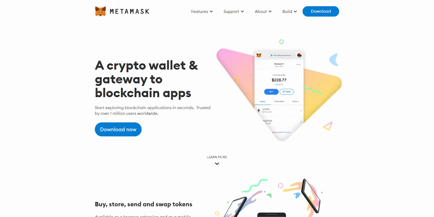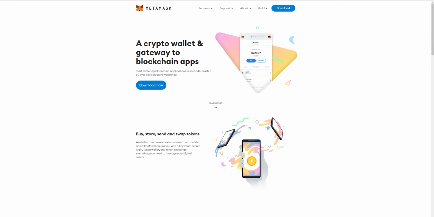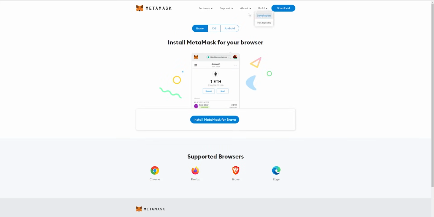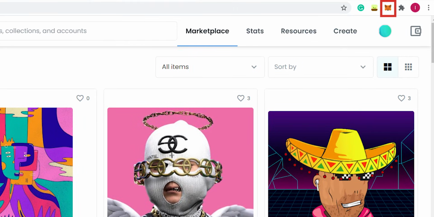Firstly, we're going to need a MetaMask wallet to link to OpenSea. This is where you can hold your ETH coins and to pay fees and buy NFTs on OpenSea. If you don't have a wallet yet, just go to metamask.io or go to the Chrome store and download the plugin for Chrome, also supported on Brave browser and some other browsers as well. From there, just follow the wallet setup instructions where you write down your recovery phrase and get access to your new wallet. Setting up a MetaMask is an entire video in itself, and that video is linked in the description if you need it. MetaMask is an extension for Chrome, and you can access that via the icon in your browser up in the top right and get your Ethereum address right there.